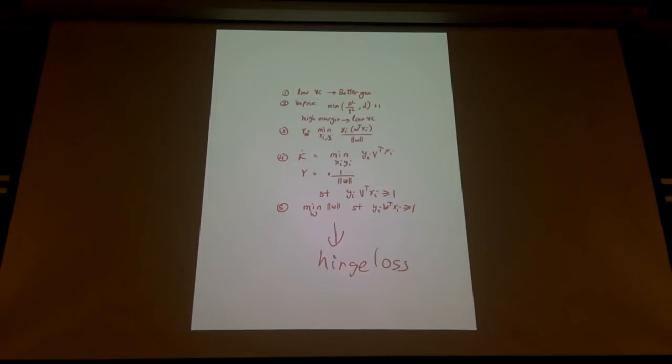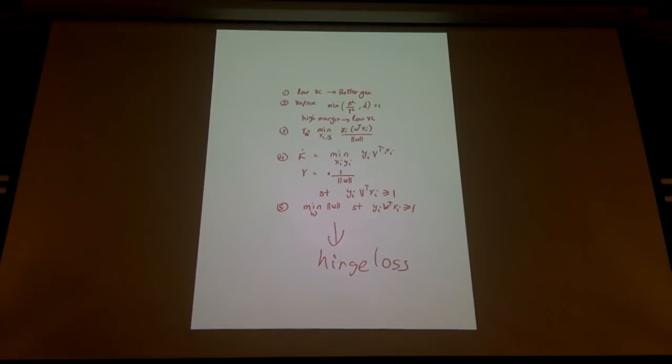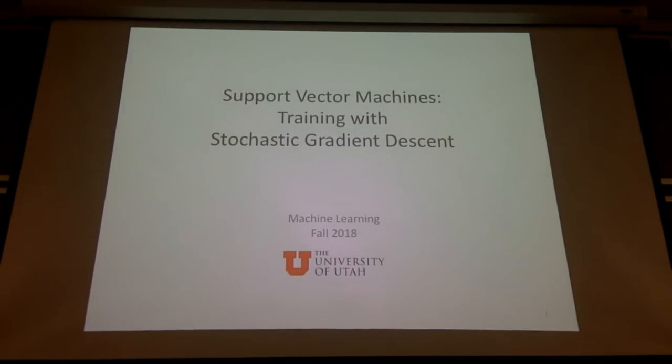Okay, so what I have done so far is set up optimization problems. I keep saying we have an optimization problem and somebody else will solve it. What we're going to do now is become that somebody else. We're going to try to solve that optimization problem, and I'm going to introduce or reacquaint you with what might be the most common learning algorithm, not just for support vector machines, but across other classifiers as well, namely stochastic gradient descent.